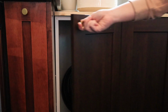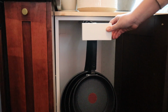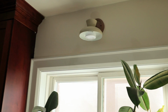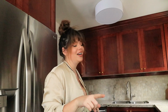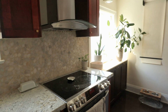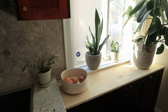So to wrap up this video, I did end up painting the little pot holder. I painted it white to match the inside of the cupboard, and I think it looks great. Still completely happy with my light choices and love that we have that new row of cabinets. It's already made my life so much easier, but I don't want to leave you hanging though. Well, I will be leaving you hanging because this is only part one. As you can tell, we're not near finished. I think this actually probably looks fairly similar to where we started, but I have so much planned for the second half of this kitchen makeover.